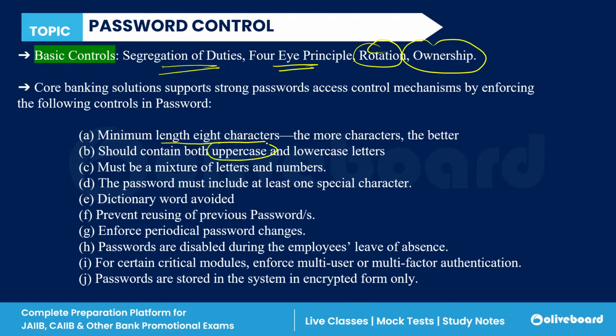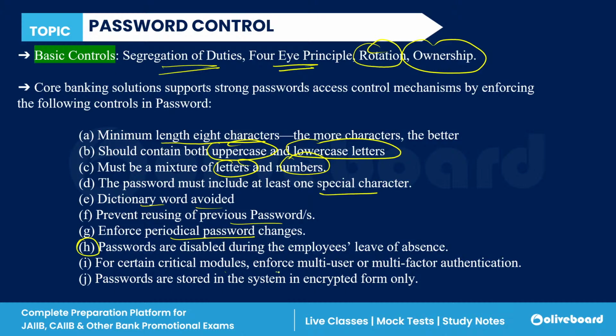It should contain both upper and lower case always. It should be a mix of letters and numbers. The password should include one special character, right? Dictionary words you have to avoid. Prevent using previous passwords, okay? Enforce periodical changes of the password. Passwords are disabled for employees when they are absent, right? So when you are on leave as an employee, the password for you should be disabled, right? This is a very important point, okay?